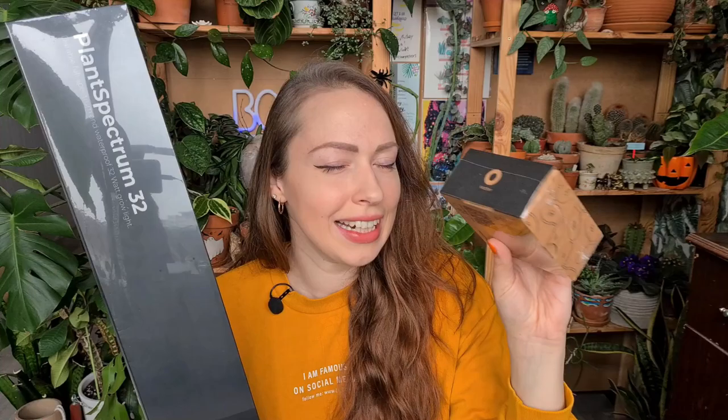So I asked Mother Lights not only to send me the lights, I also asked for a couple of wall mounting fixtures, and I think I might play around with my shelves and somehow try to put the lights there, because this is where 60% of my collection is, and this is where I want the max amount of light, especially since the dark season is coming and I will be filming videos here. These grow lights will also help me have better quality videos, and you will be able to see all of my plants so much better, all of the dust on my plants, which is perfect, right?